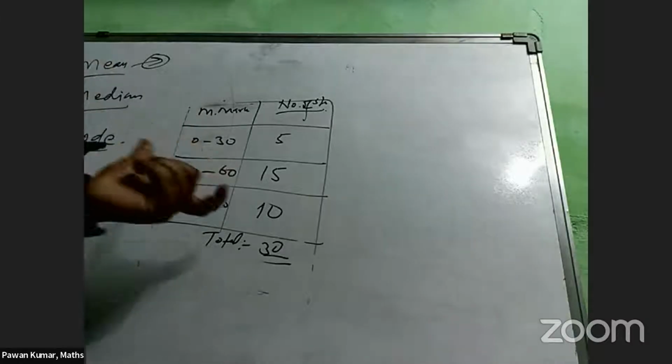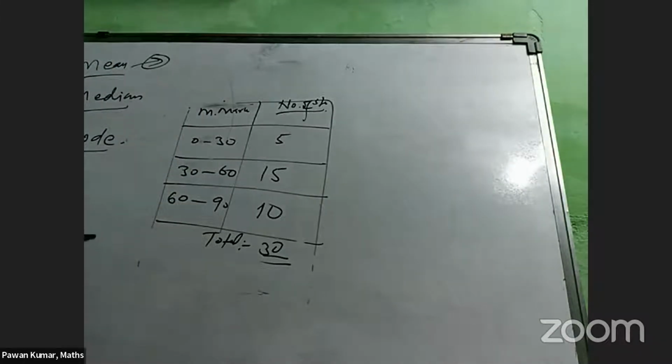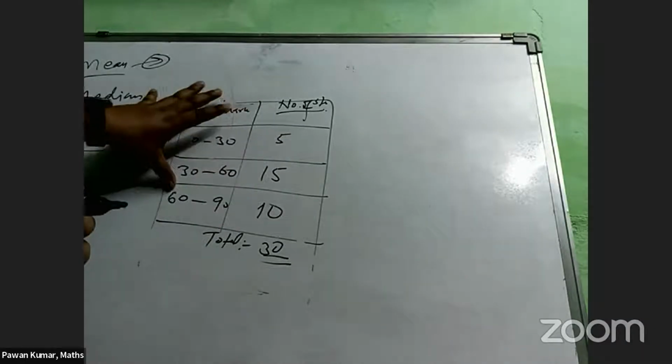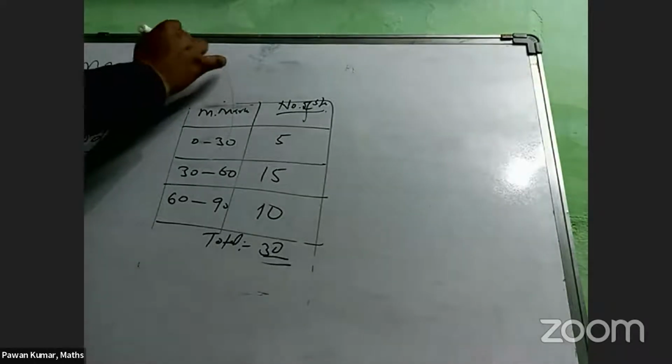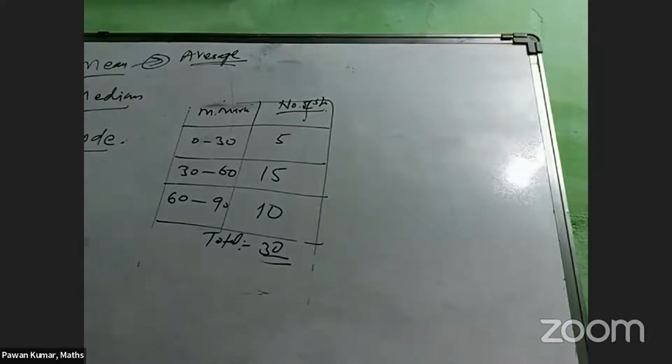What is the mean? It is the minimum marks cutoff that all the students get. That is nothing but the mean, so we can call it the average of their marks. The maximum number of students get that average marks.